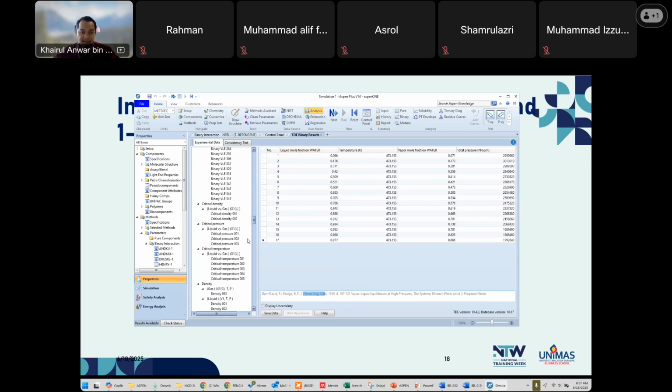So there's a lot of data. This is the interaction between water and this. Which one you should use depends on your process. For isobaric, isothermal, what else?